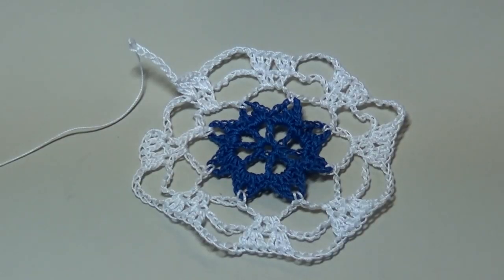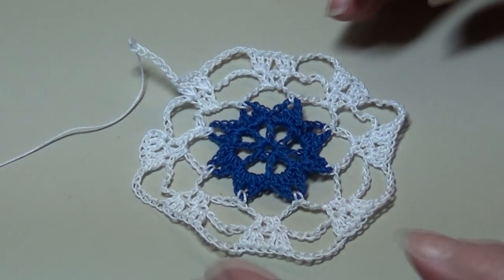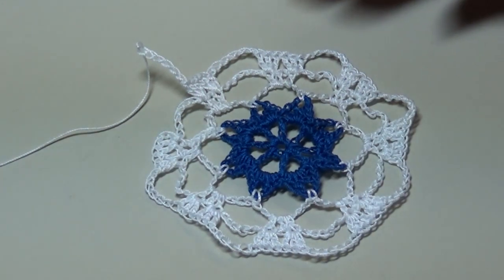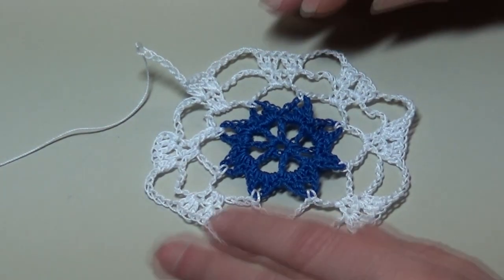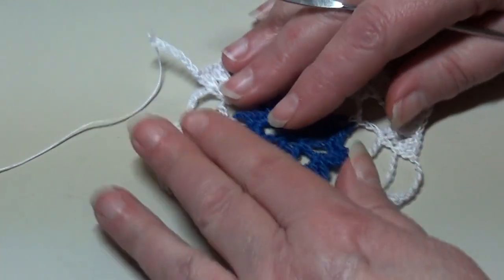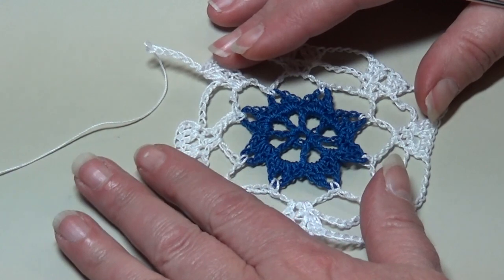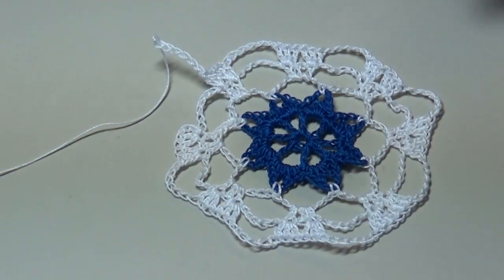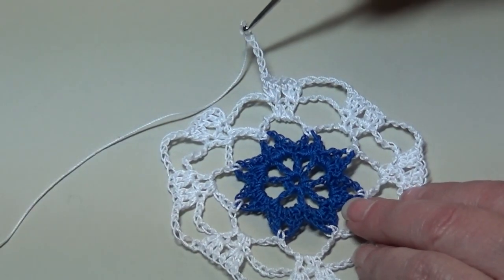I'm over at the end of round 5, and this is what your work should look like. And don't get concerned if it doesn't quite look right, because when we get this doily done, we're just going to start from the center and stretch it out, and then it forms its shape. So don't be too concerned if it has a little oddity to its shape right now. You should have ended with a chain 6.